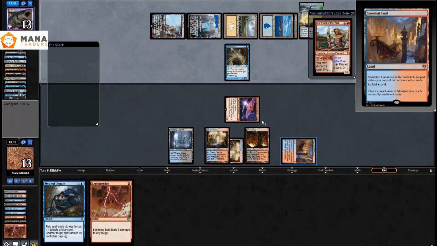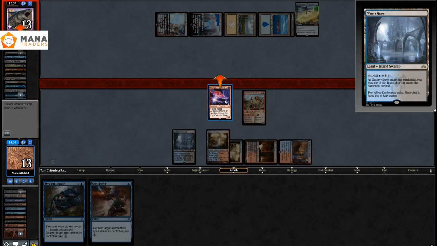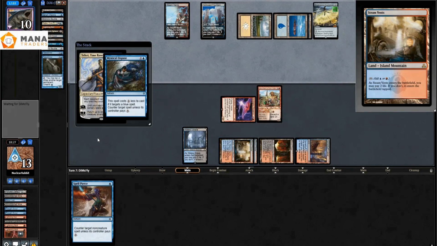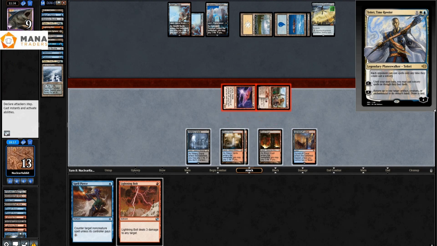And this is just a perfect time for me as well to do it, because now I can keep up Mystical Dispute while doing stuff like draw Merchant of the Veil, play Merchant of the Veil, attack with Phoenix. They play another Teferi, Time Raveler, Destroyer of Fun, as we just keep attacking in after we counter it.